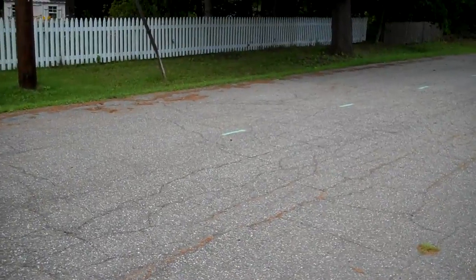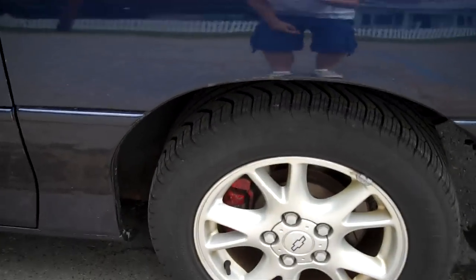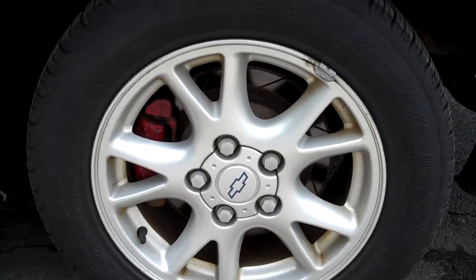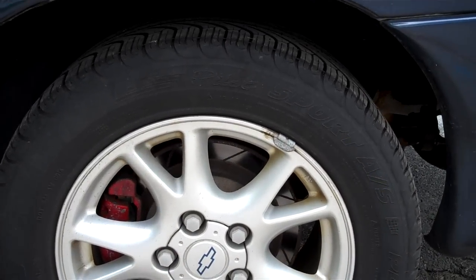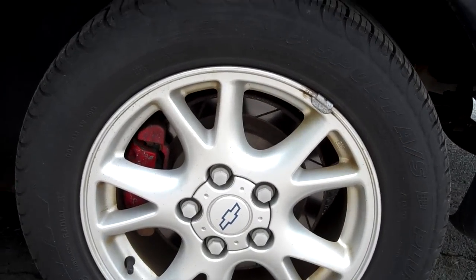I did the radio inside. The rims are 17s on there right now — they're the ones that come with it. I don't know how thick those tires are, but they're pretty thick. I do plan on putting new rims on this at some point. I want to put the Torque Thrust 2s or 1s on here in 18 inch.